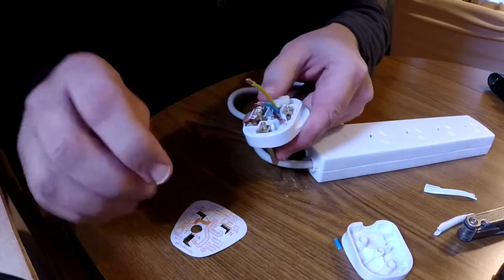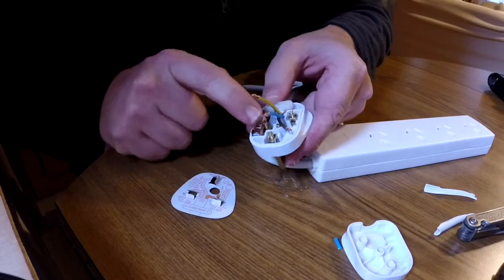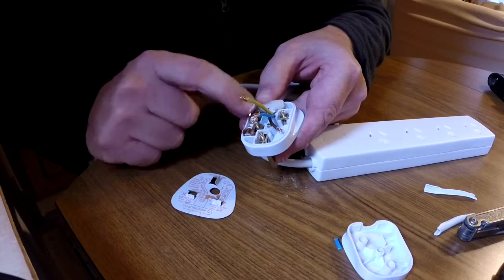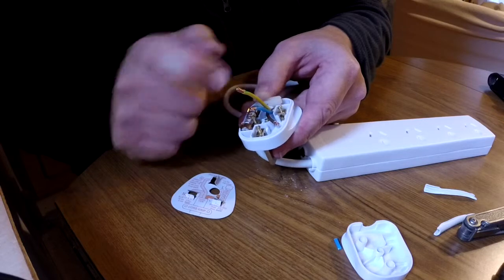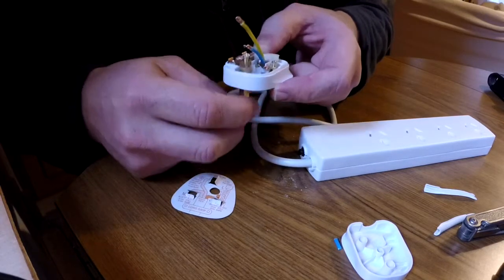joined into the terminal. So referring to the diagram once again, we can see that this pin here is the live pin, the active pin, the one that's attached to the fuse, and that needs to have the brown wire. This is the neutral, and that'll be the blue wire going over to this one, and this big one here, of course, is the earth.